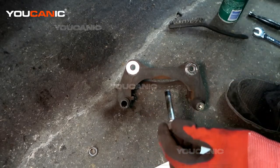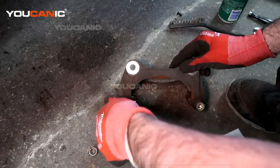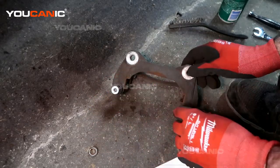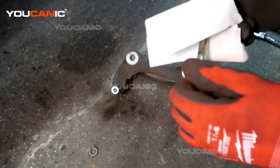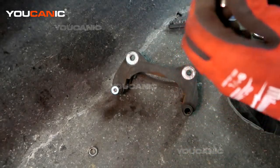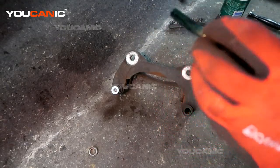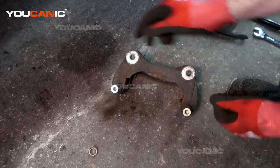And then we're going to put some fresh grease on here. Not a crazy amount, just enough. Then I like to spin it as it goes in to coat it all, and then we have good movement. Sometimes these can stick and you just put the wrench on there and spin it and pull it out. But we want to have them slide fairly easily so that when you're not using your brakes, your brakes will back off of the rotor and you don't get any brakes riding. Right, got that.